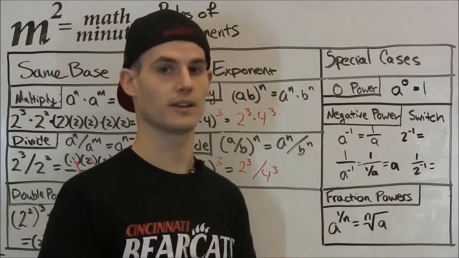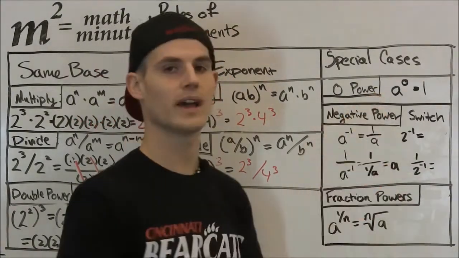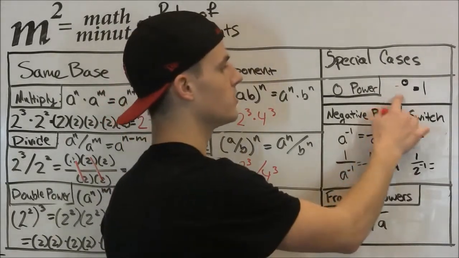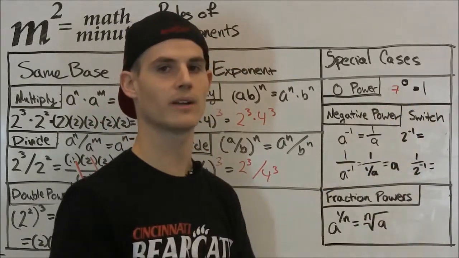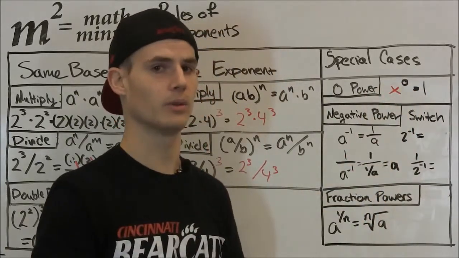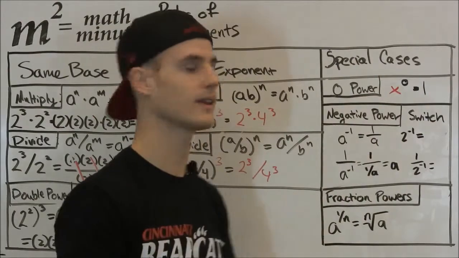This is just something we're going to know. It's hard to explain, but let's just understand it. Anytime you have anything to the power 0, it's always 1. So I could put 2, 3, 7, 8, whatever, and I could put that to the 0 power, it will be 1. Even if I had this to be a variable x, it's going to be 1. We kind of talked about that a little bit earlier in polynomials. So this is just showing that.